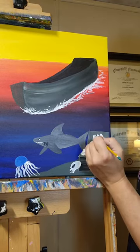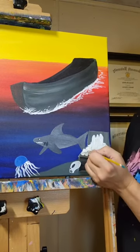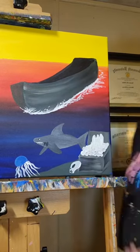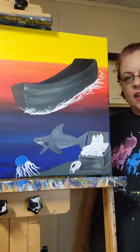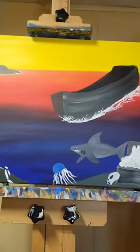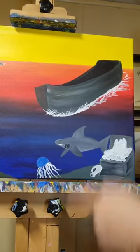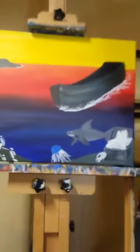Okay, so these are the details I put in. I want you guys, obviously, go rogue, have fun with this. Maybe you can add some swords. You can add, like Tina B said before, a patch. I put a bandana on him. I'm not going to turn around and over show you things, because I want you to have fun with this. I want you to have your own details. I want you to make it your own. I'm going to show you how to do the sails. I'm going to show you some details on the boat and the other shark. And we're going to be all set.